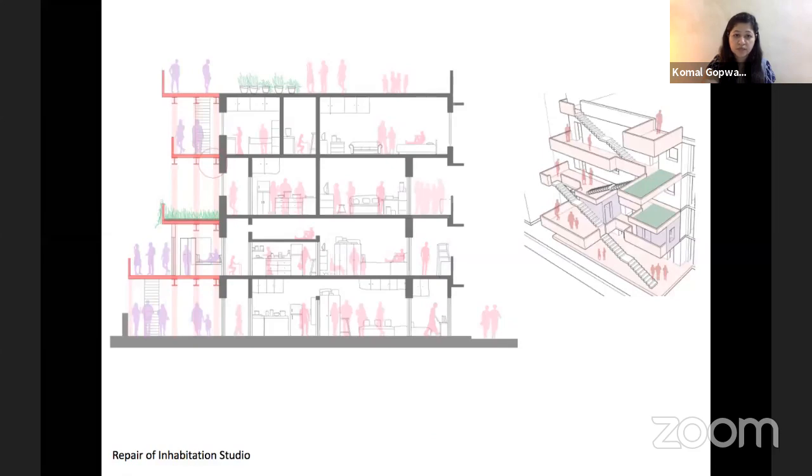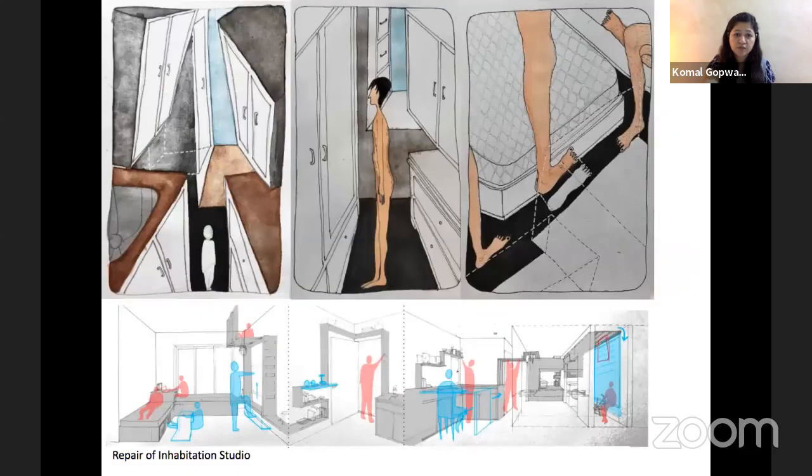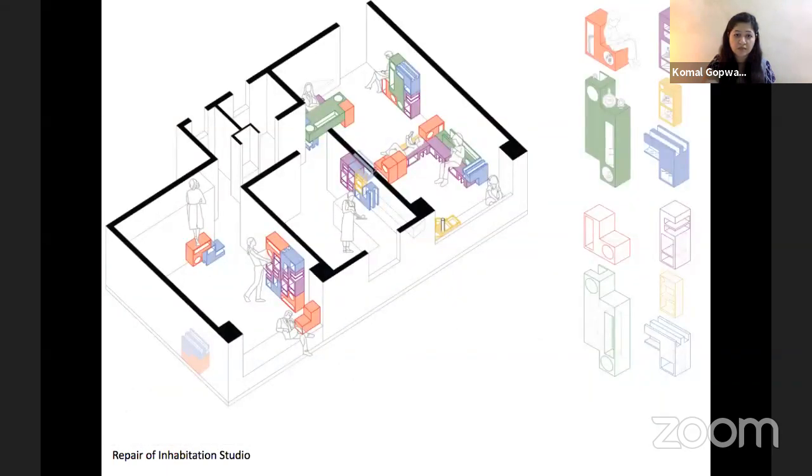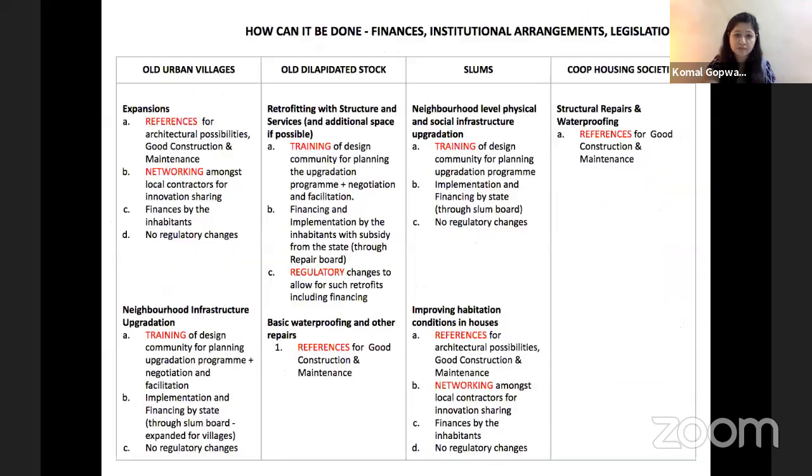There was the chawl type where there was community level infrastructure planning. There were fire escape staircases. There were just making it a safe space for everyone to use. There were also very close readings of lived experiences, at the scale of the interior and the furniture itself, which you also see in these interventions.